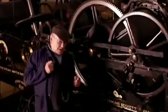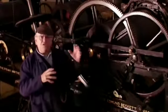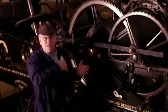In 1976, they had an unbelievable disaster here in this tower, you know, the mechanism on the chiming side of the clock. The brake failed and the weights began to descend inside the tower, and reputedly it reached the speed of 200 miles an hour, which made these wheels go round at a hell of a speed. And of course the centrifugal force got so great, the frame blew to pieces and the wheels danced about all over the place. It only took 13 hours to get the actual clock mechanism going again, but it took a further 9 months to get the chime inside right.